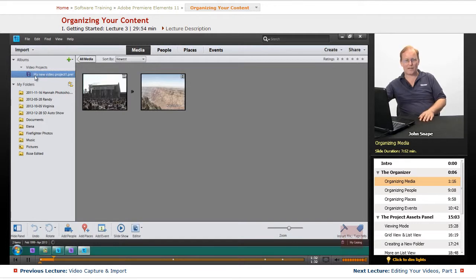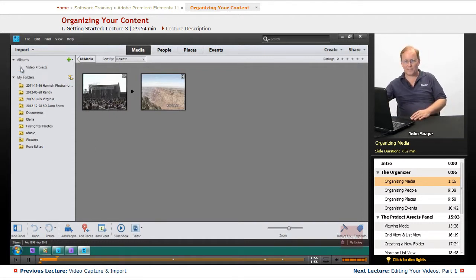As you create more and more projects, you'll have more and more on this list here. It's just a quick way to go to a previous project: you just right click, open with Premiere Elements Editor, and it will open that project again with the same files and everything set up the way you had it before.